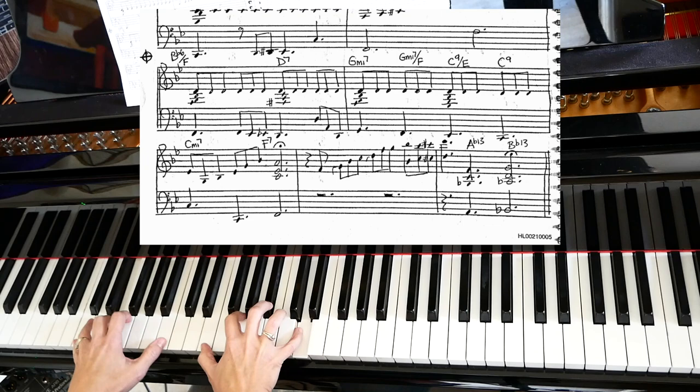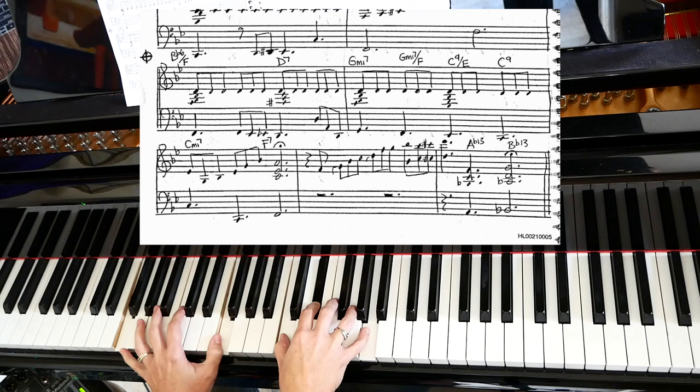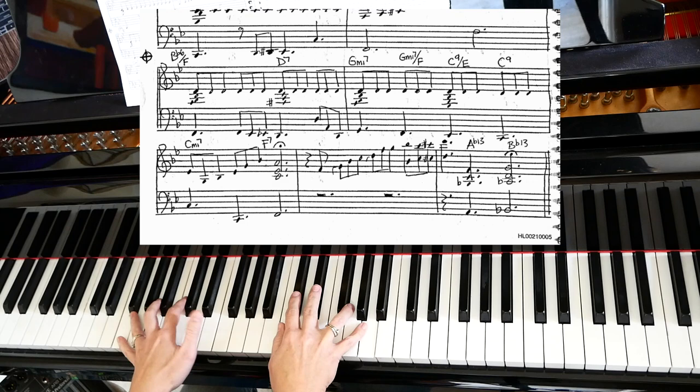Happy Christmas. The melody notes are 5, and I kind of wish that I could play the C sharp on that chord, but it would clash. Christmas. It kind of clashes. So if you're going to sing that melody note, which you probably are, don't play the F7 with a sharp 5 right there. Just keep it simple.